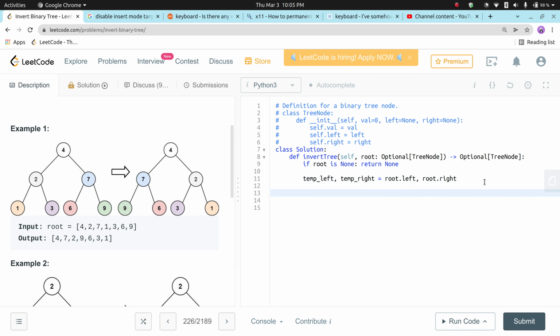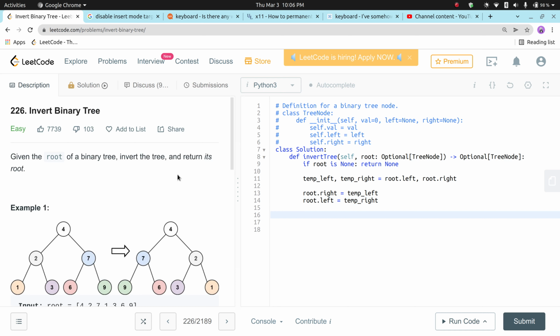Now I want to swap their positions. What originally was temp left now becomes the right hand side of root, and similarly what originally was temp right now becomes the left hand side of the root. And finally, what this problem wants us to do is to return the root after this swap. I'll just return the root.